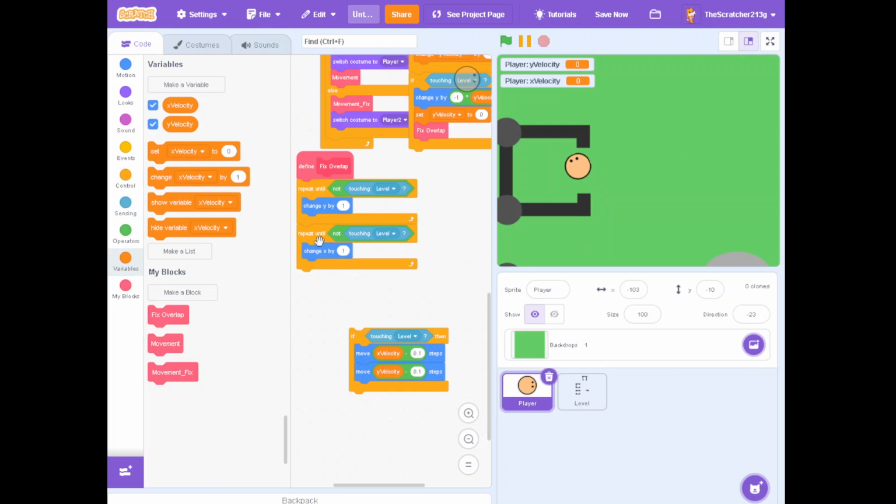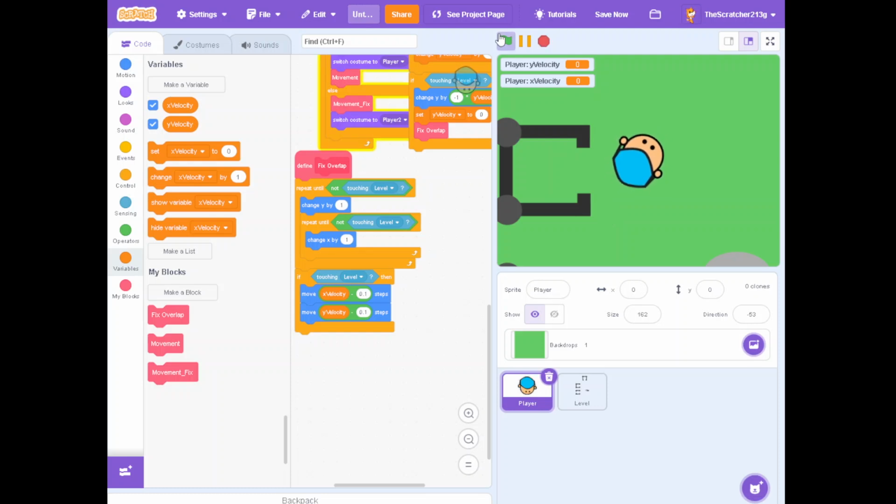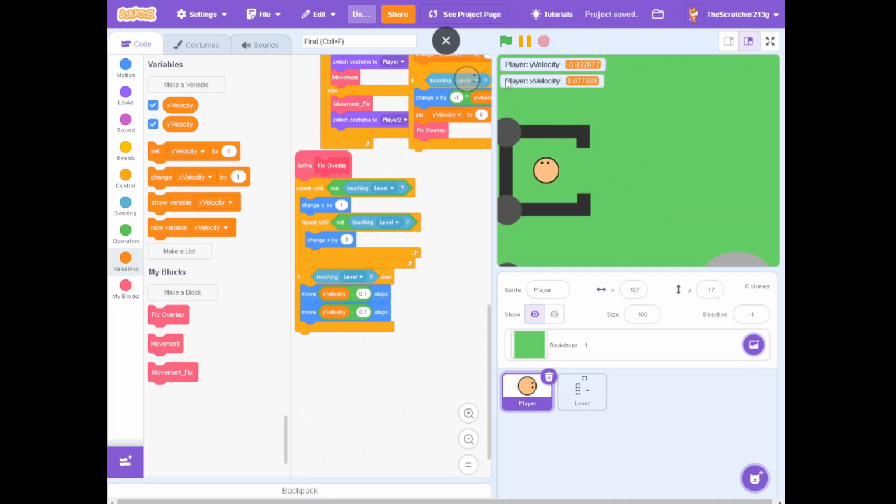So yeah, if we did the X first, that means it would do the X position first. So we're going to have to put these scripts inside of each other. So if we get inside, it goes X, and then if we just be like something like that, it goes up, then use X, the quickest route to get through. So yeah. And now as you can see, when we land, we should go through stuff. And as you can see, we get right out when we land, which is really cool.